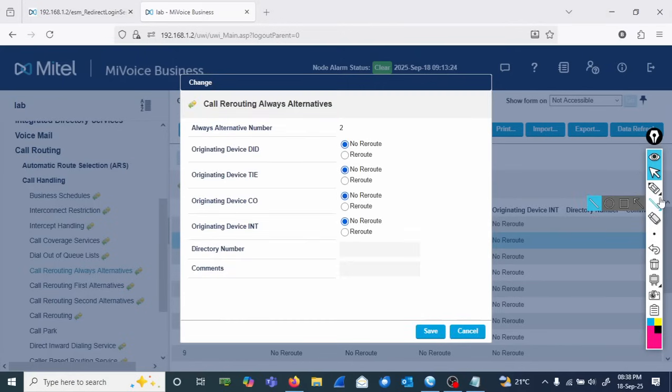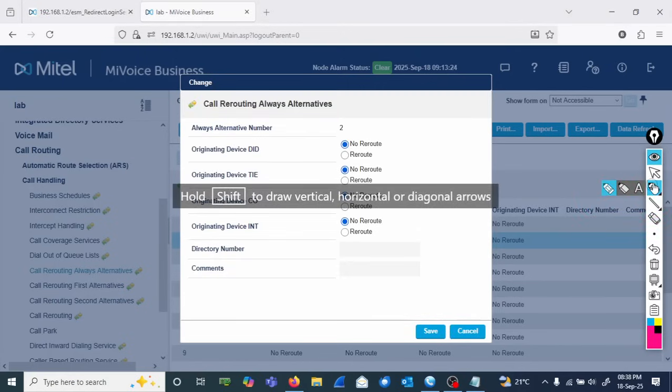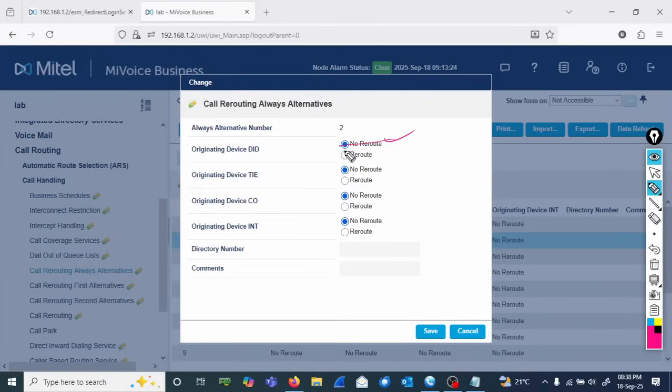It is saying no route, but we are going to say route. We want to take here and here and here and here and directory number 6099, and we are just going to say VM hand group.